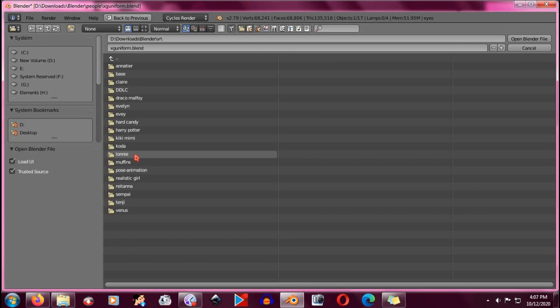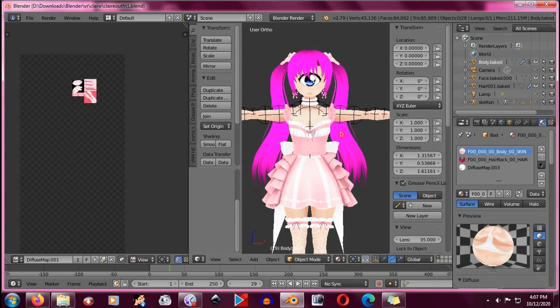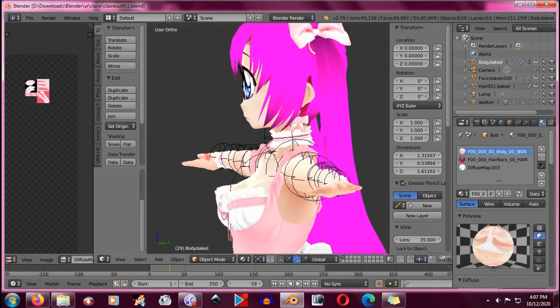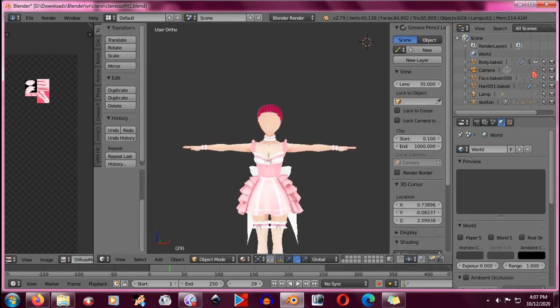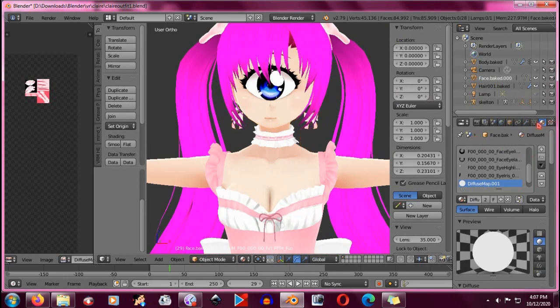I don't think I ever showed you Claire. I attempted to make a Cyclops head for the VRoid models, and it took me forever. It's not perfect. I want to hide all of this. So I'm going to go ahead and show you how the shape keys work.